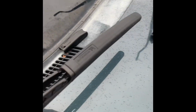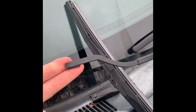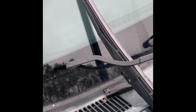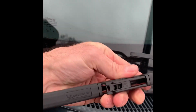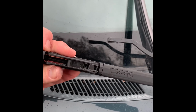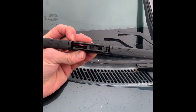Now the hook will go around this just like it did on that other piece. Just so you know, if you put your old one across, this bar won't come crashing down onto your glass and break it. All right, I'll try to do this one-handed, but again, this hook goes right in here. If your wiper is flipped around, it won't work. This is backwards. You'll want your Michelin facing away, if that makes sense.